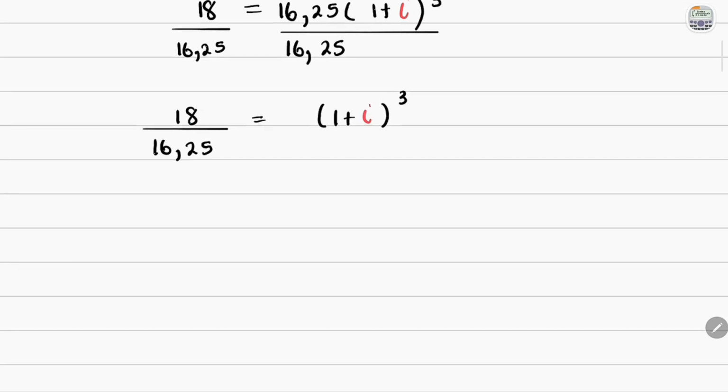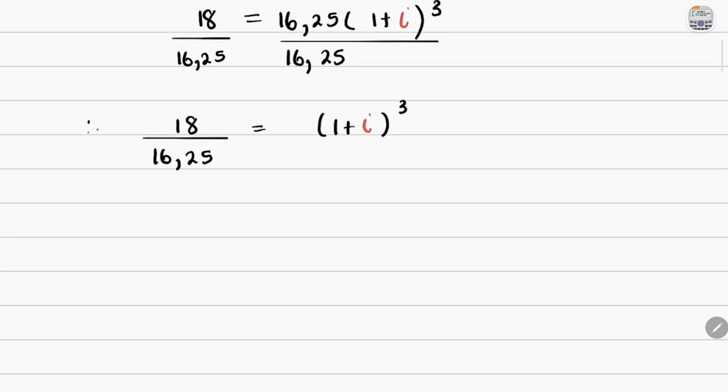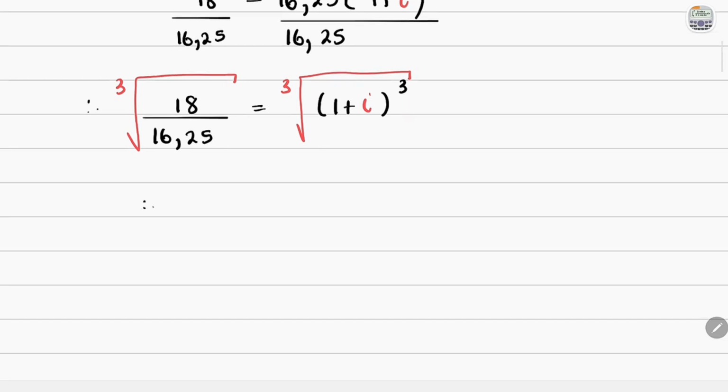Okay, now what is the next thing stopping you from getting to that i? Now it's the 3. So that's the next thing that is in the way. So we can get rid of the power of 3 by using the inverse of this, which is to cube root. So we would cube root this, and then that would get rid of that. But you also have to cube root this side because it is an equation. Okay, so we currently just have, I'll just write this on the side, we have 1 plus i is equal to, and rewrite all of this.